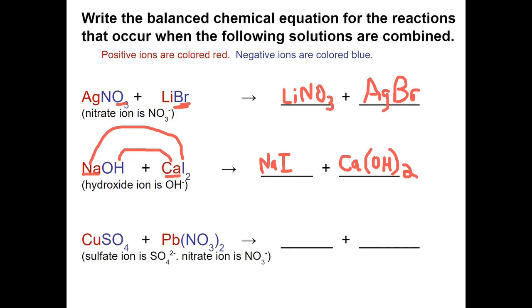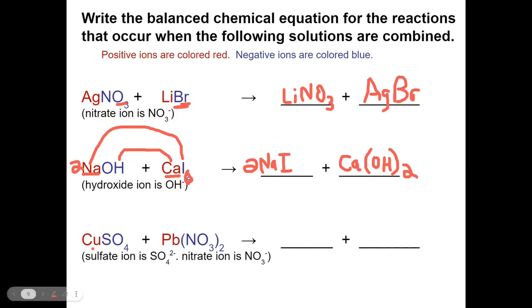Next, consider the balancing of the equation. The first equation was fine. We didn't need any coefficients there. But here, because we have this subscript 2 outside the parentheses for hydroxide, it means that in order to balance the equation, we need to put a big coefficient, not a subscript, but a big coefficient out front in front of NaOH. We would also need to put a big coefficient out front, therefore, in front of NaI, which matches the I2, which is in the CaI2, the other reactant. So by putting those coefficients 2, we've got 2 sodiums on the left side and the right side of the equation. We have 2 iodide ions on the left side and the right side of the equation. So that's a good balanced equation.